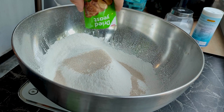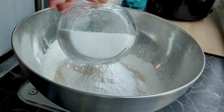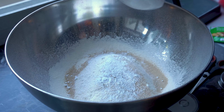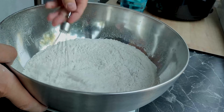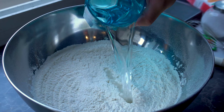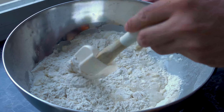I put 7 grams of yeast, around 20 grams of sugar, and around 7 to 8 grams of salt. If you want it saltier, you can add more salt. And basically these are all the dry ingredients which I mix. On top of them I add 300 milliliters of water, and I start to form a dough.